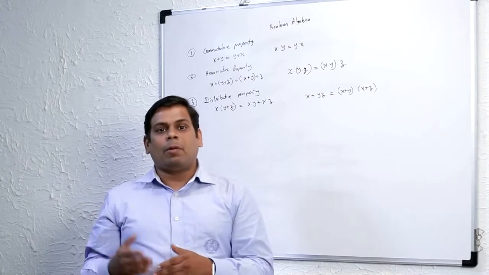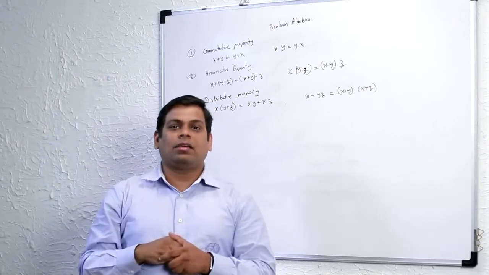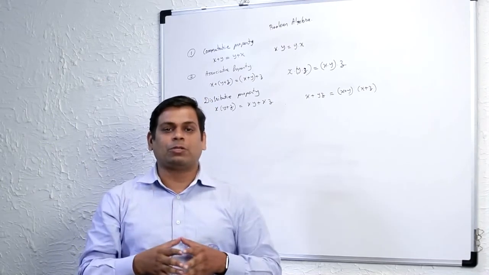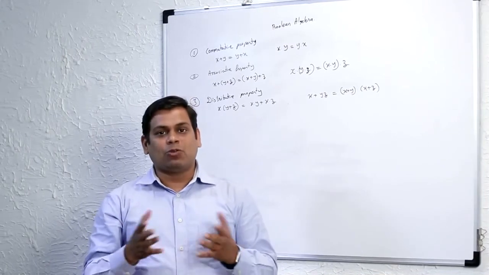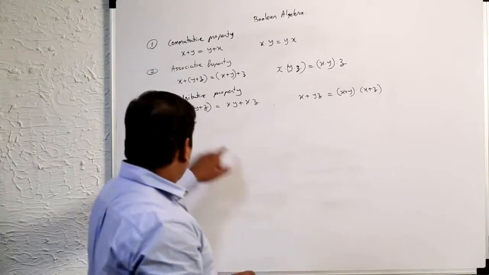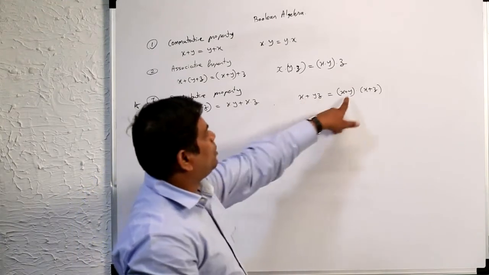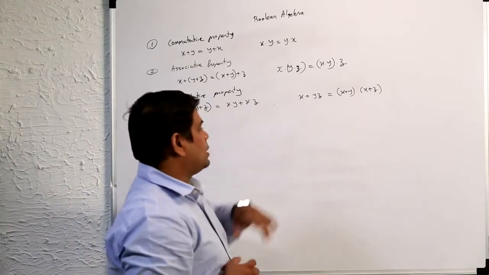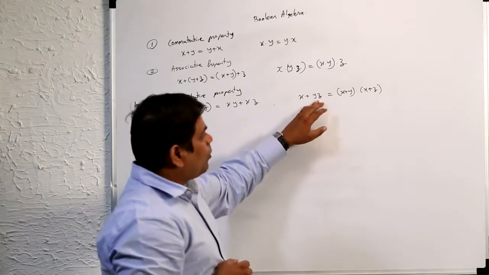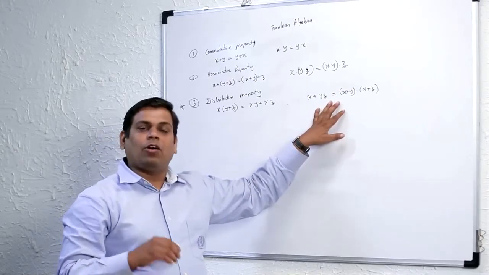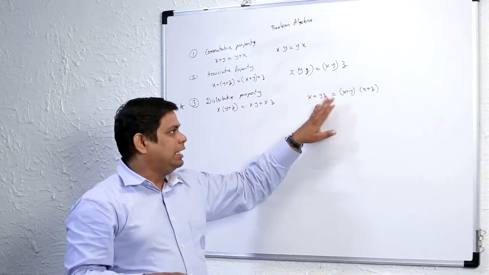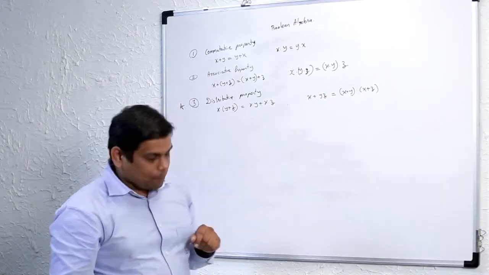In decimal system, dot has been given more hierarchy over the addition, you know the BODMAS rule. Whereas here there is no such rule. So just as your dot gets distributed over plus, your plus also can get distributed over dot. This is a way to remember this property. And this is one of the most important properties. In fact, almost all sums of board exams need it to be used.